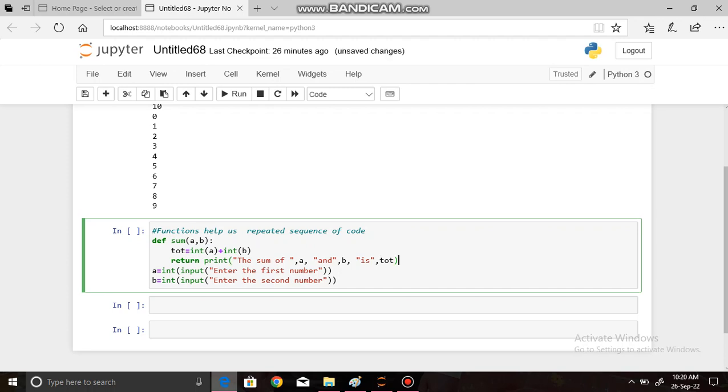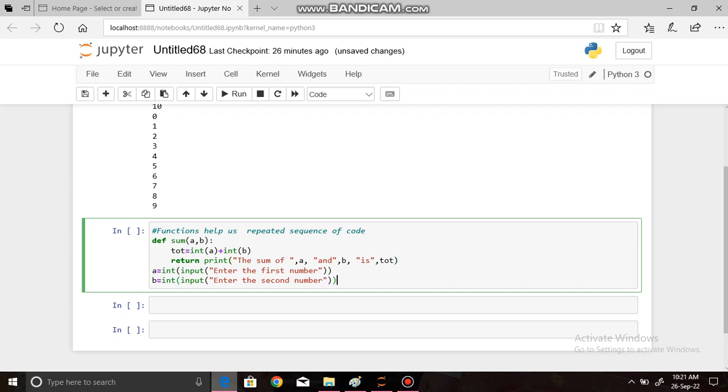This total variable is going to have the value of this operation. a is the value you have entered as the first input, and b is the value you have entered as the second number. So after performing the operation, it is going to return.